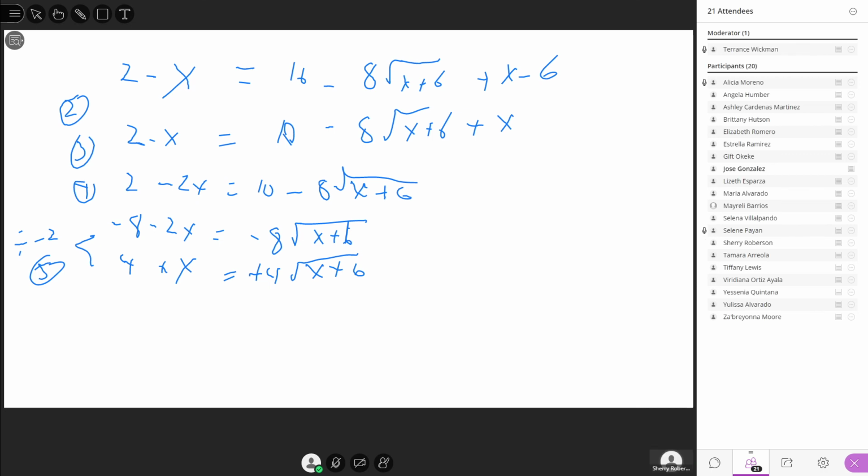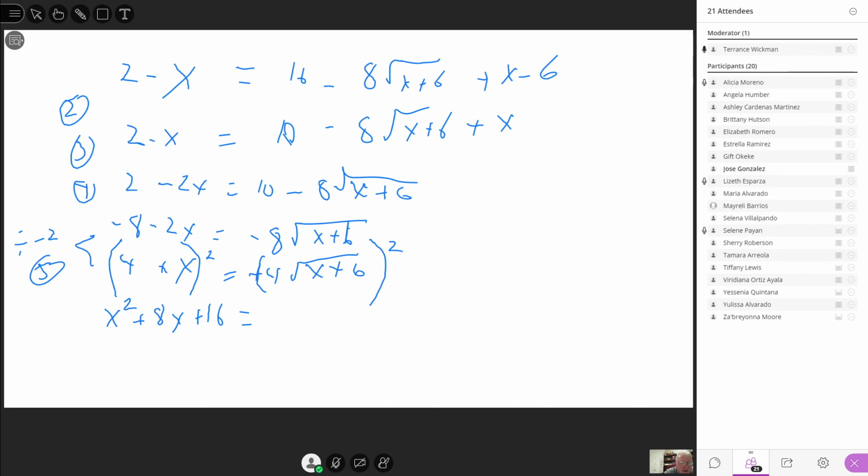Yes, it is. Okay, so now we've got to get this square root situation figured out. We're going to square this again. We square that, we're going to square this side too. Now, if we square the left, we have 4 plus x squared. Want me to work that for you on the left first? Do you all know what that is equal to? It's x squared plus 8x plus 16.